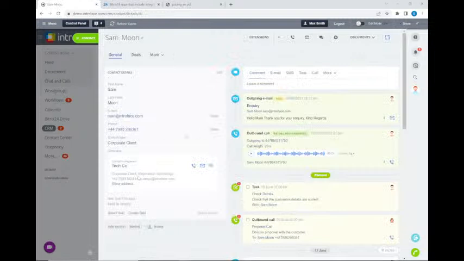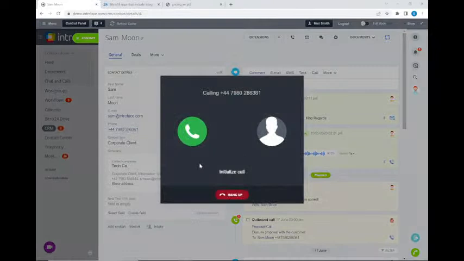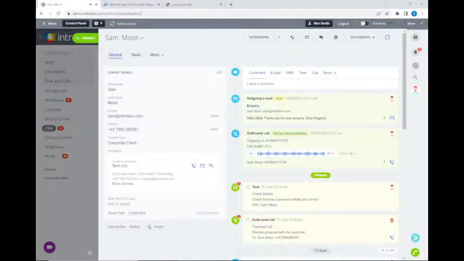So inside a contact here, for example, I could call out directly from the system here. Or if we have an inbound call, I can answer that call directly on the interface here. And then we can record those calls, so I can play those calls back.